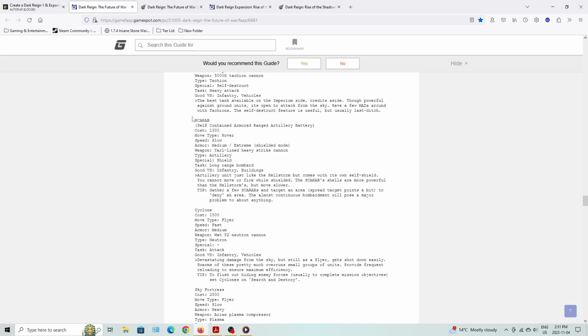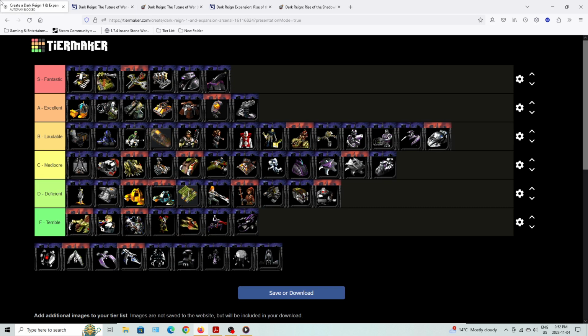The only difference between the Scarab and the hover tank is that this one's slow, and its armor can change depending on whether it's in shield mode or not. Now, something to note about the Scarab is I read online that apparently it can survive a shockwave to its face if it's hit by a shockwave attack. That sounds really interesting, but I'm not sure it's that useful to care about, but it's something to know about the protection. It's powerful enough to give it that much protection, shall we say. But anyways, it's just an artillery unit. It works just like the other one, so not much more to say about it.